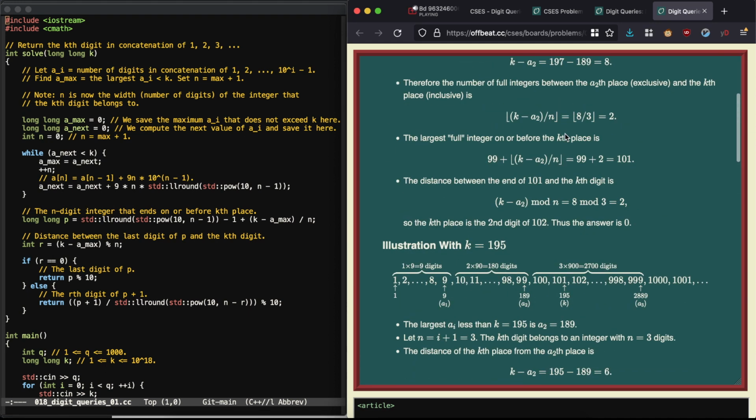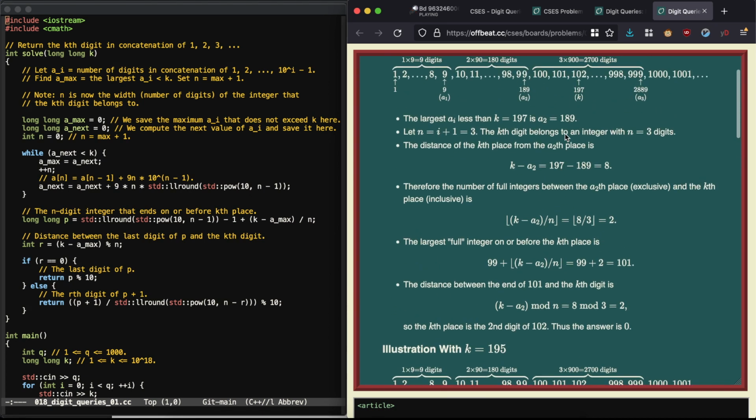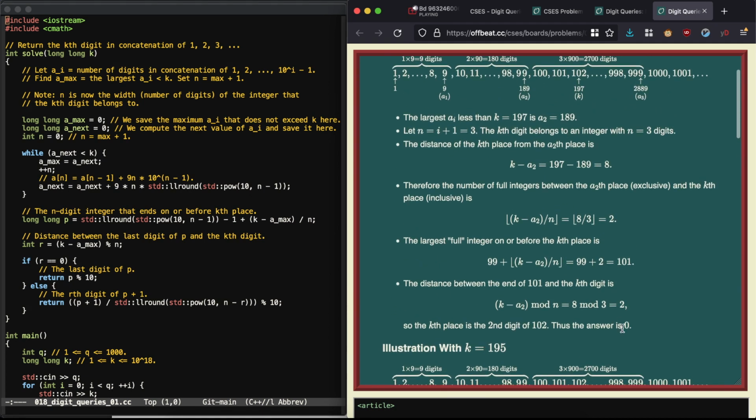And there's a more elegant way to express this code, which I'll come to a little bit later. But the one thing that we have to be careful about, as per the current analysis, is that if the remainder, the difference modulo n, is non-zero, which means we have to add 1 to that interesting number that we have found, and then find the digit inside it.